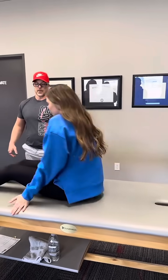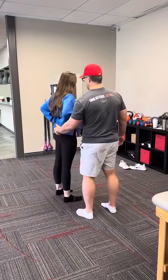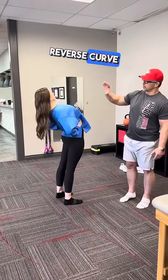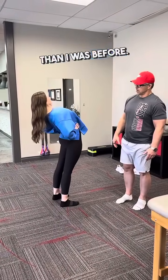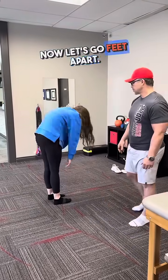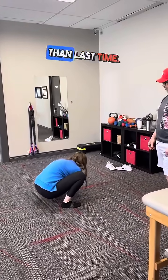Let's stand up and do your extension again and see if that feels like you're hingey. Does that feel like you're hinging and folding in half, or does that feel like you're getting a reverse curve into extension? More reverse curve than before. Now let's go lumbar flexion. Now let's go feet apart — your back-rounded squat — and see if that feels more comfortable than last time.